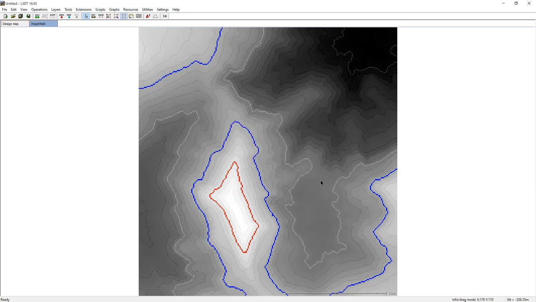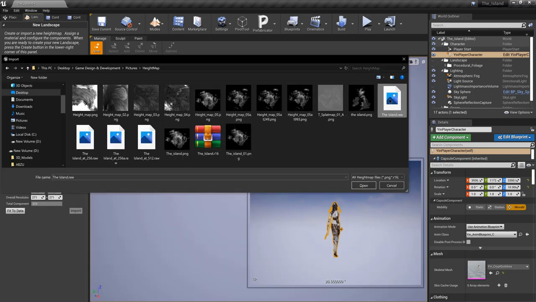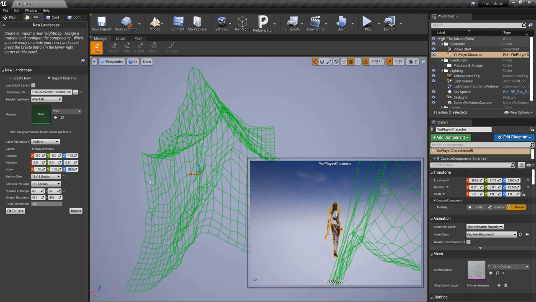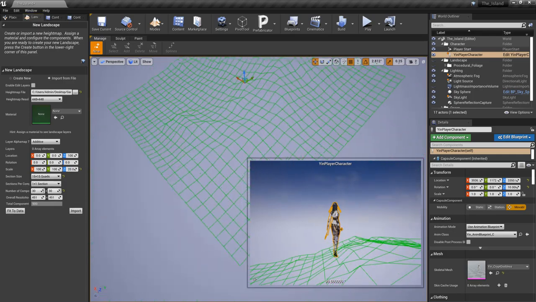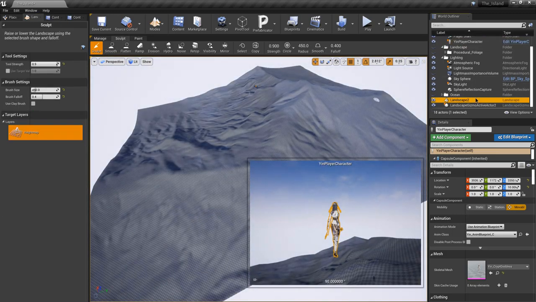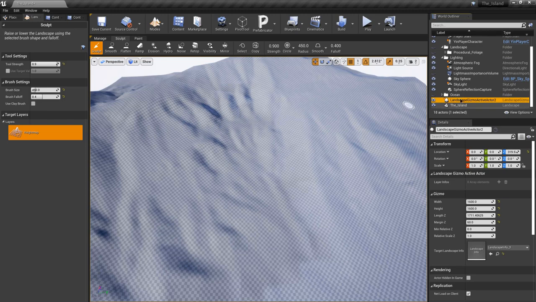And I'm going to choose the location where I want to save it at. And over here, I'm going to import the file. Here's my file, and here's a preview of it. Now, of course, I'm going to scale mine down to about size 20, so from 100% to 20 on the Z value. And now you can see how large your landscape is compared to your character.